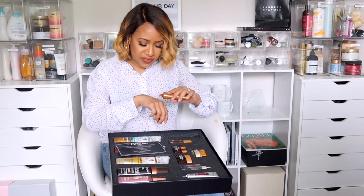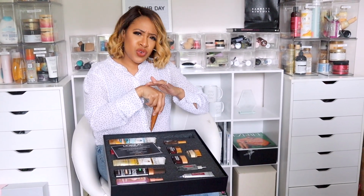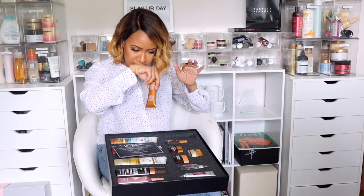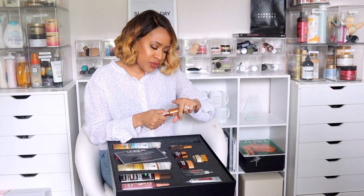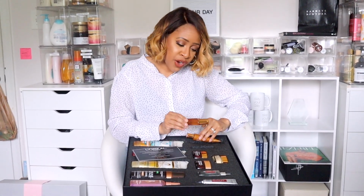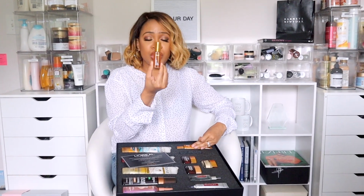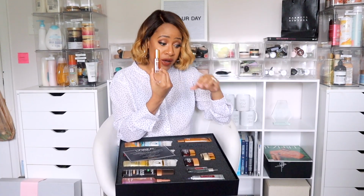So what is that? It's almost like a moisturizer, I guess you could say. It's a creamier, thicker kind of consistency, but it smells amazing. It smells so, so good. So this is their All Over Honey Balm. And then they also sent over their Age Perfect Hydra Nutrition Eye Gel. So I'm very excited about this. I'm gonna try this out and let you guys know how it works.